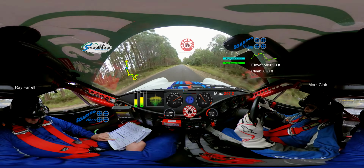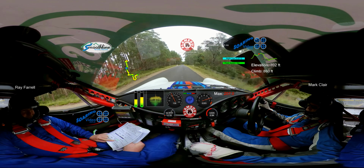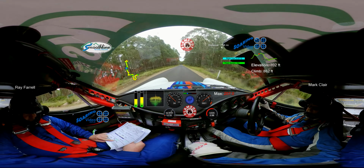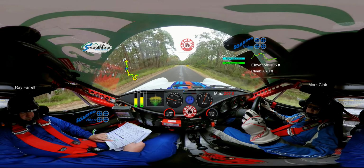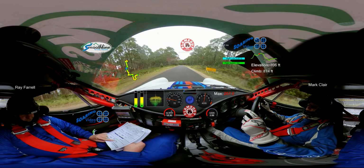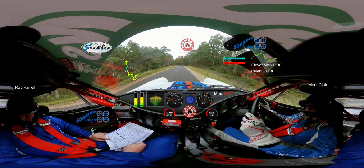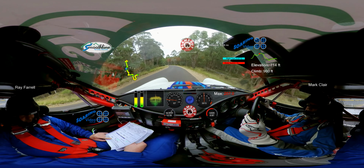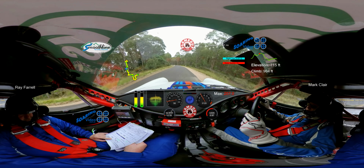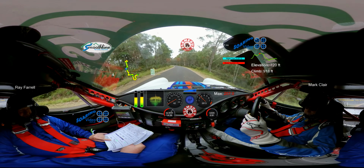Speed zone, keep going, keep going, keep going, haven't started yet. I know, but that's good, we're going to get one early, wasn't it? Right, we're into it, 19, 18, 17, 16, 15, 14, 13, 12, 11, 10, 9, 8, 7, 6, 5, 4, 3, 2, 1, go 500.